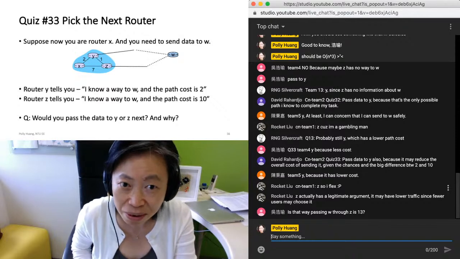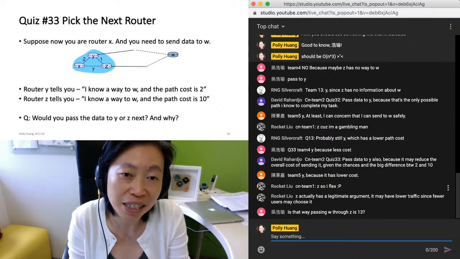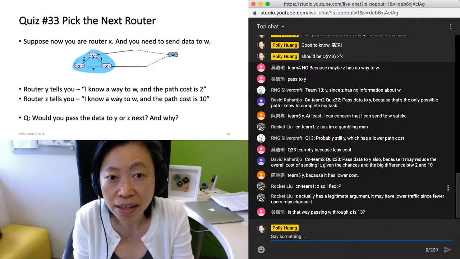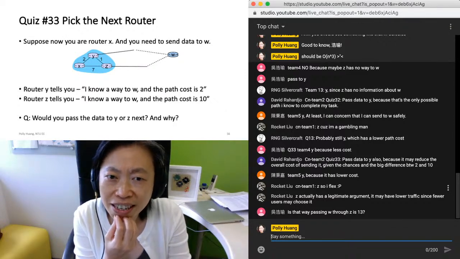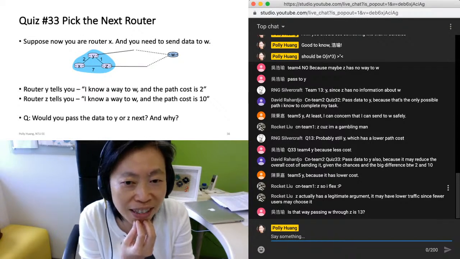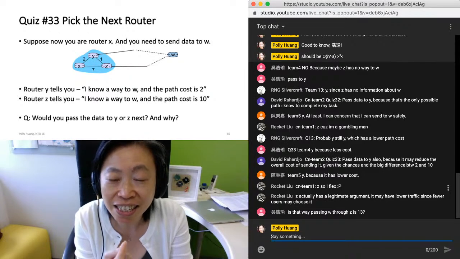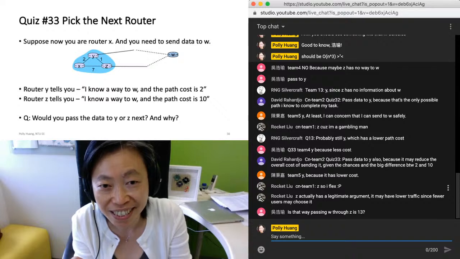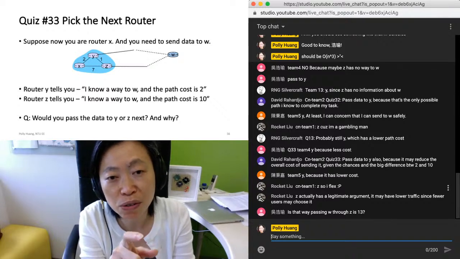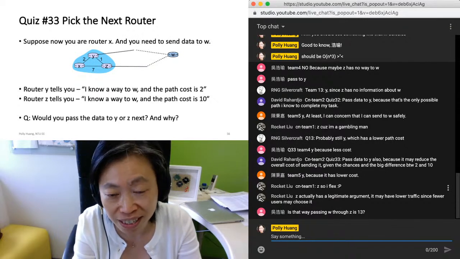Okay, there's yet another way. X, Y, Z, and then W. Similarly, you could actually consider X, Z, Y, and W. But Z will see, oh yeah, you know what? Z will see 1, 2. So that is 10, right? There's another way. If Z is getting the data, Z is actually going to send it to Y and then W, instead of going through the path from Z to W that Z just reported.